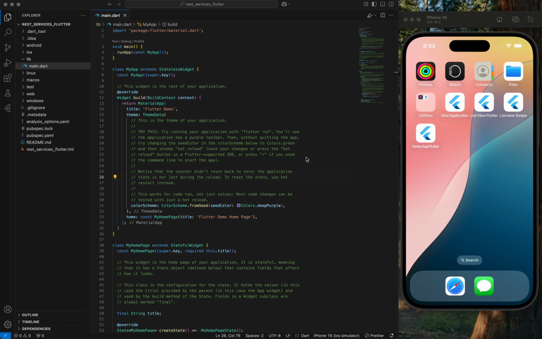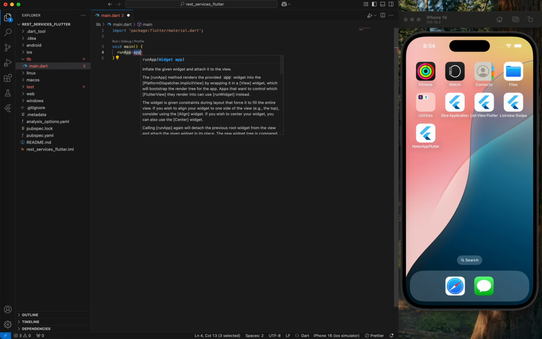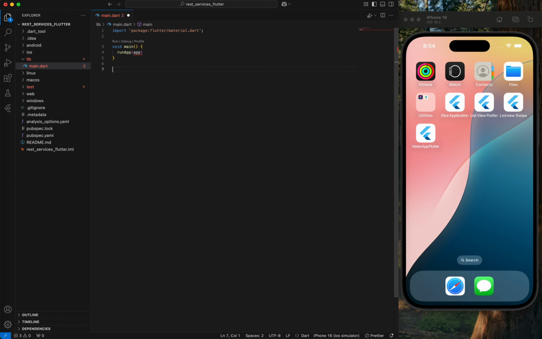So I have already created a new Flutter application, that is REST services Flutter. You can create your own and we can get started. So let me create some basic application, that is void main, runApp. Let me create one application class.